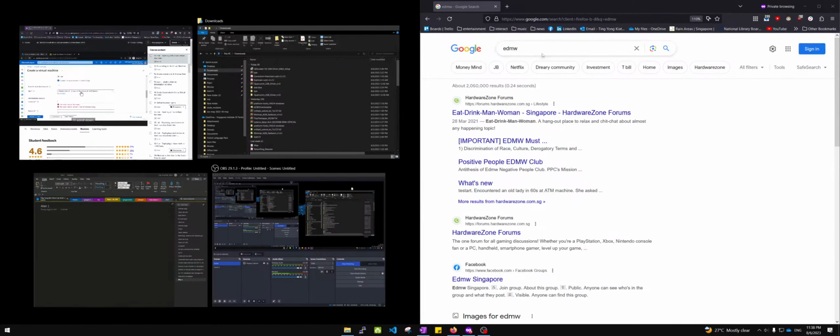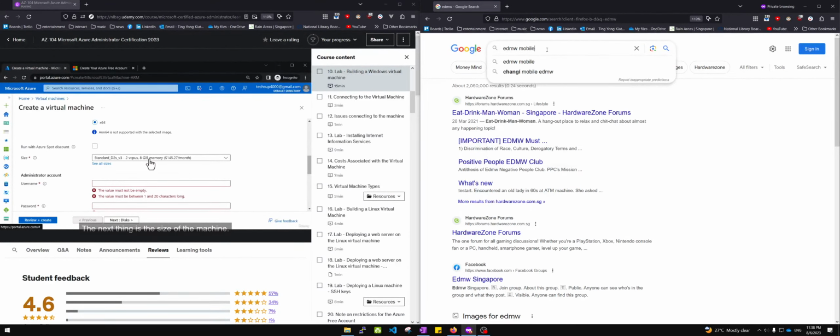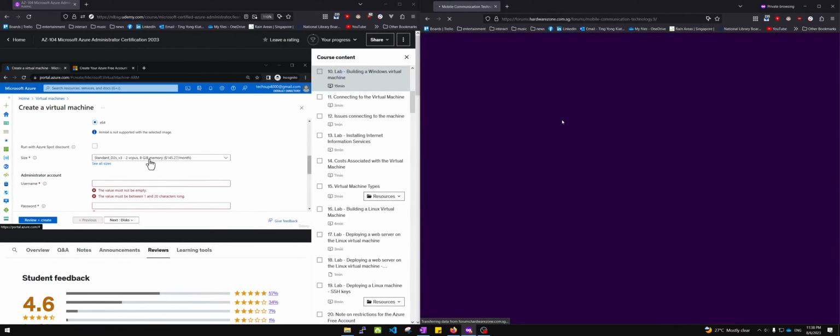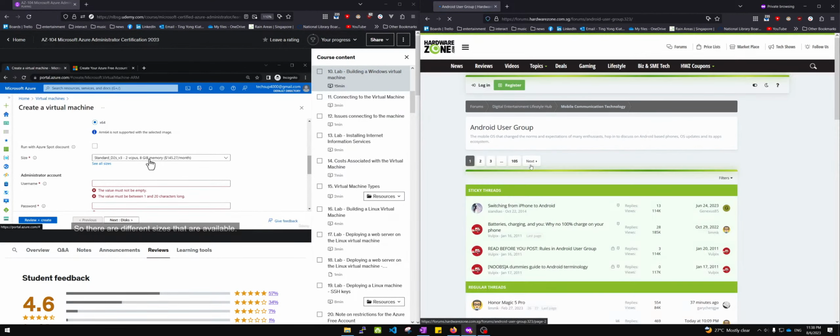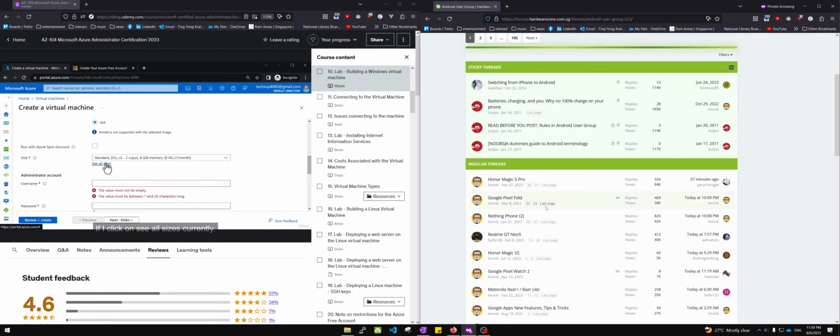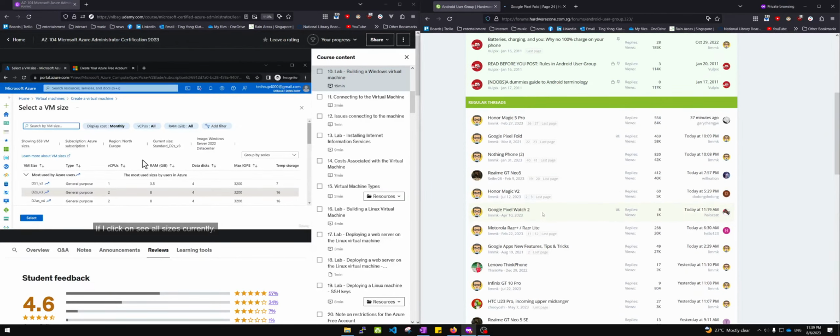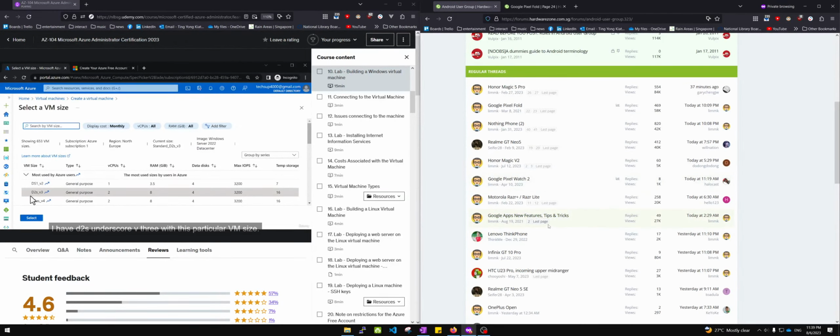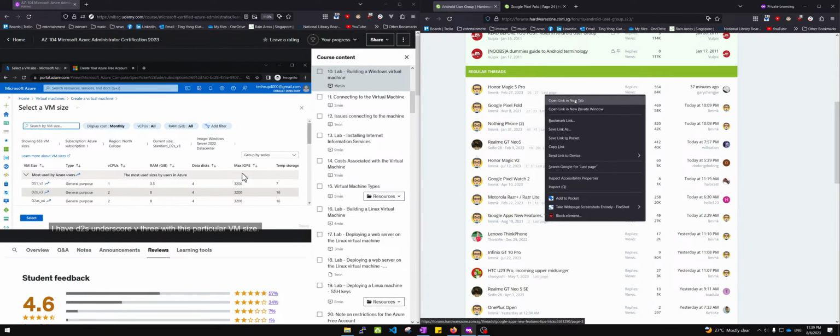I'll scroll down. The next thing is the size of the machine. So there are different sizes that are available. If I click on See All Sizes, currently I have D2S_V3.